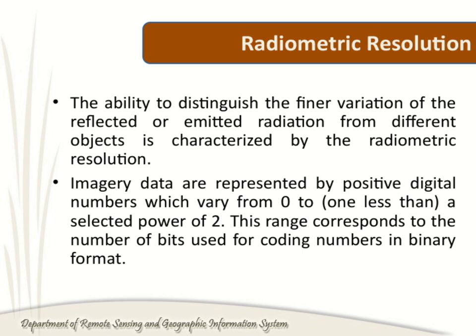Connecting this to our overall theme, understanding radiometric resolution helps us grasp how detailed and accurate our satellite images can be. It impacts how well we can analyze features, detect changes, or identify specific objects based on their radiation signatures. So, the key takeaway is that the bits used for encoding directly determine the sensor's ability to resolve small differences in energy, enhancing the quality of our imagery data.